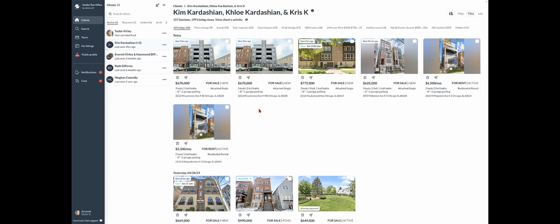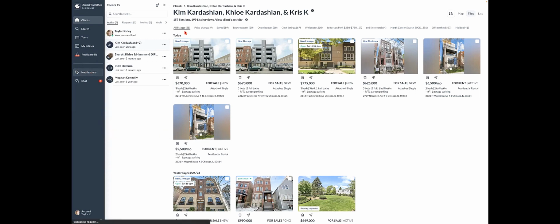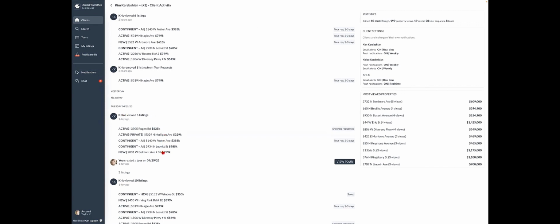You can manage these alerts in this notification center as well. So I click notifications right here. This is going to be a log of everything my clients have been up to or taken an action on. I also have their client activity feed where I can get a real-time detailed view of everything that's happening here. So I'm going to click view client activity and I can see just 2 hours ago, Chris here made 3 tour requests. She looked at 6 listings. And the other Tuesday, Chloe was taking these actions.